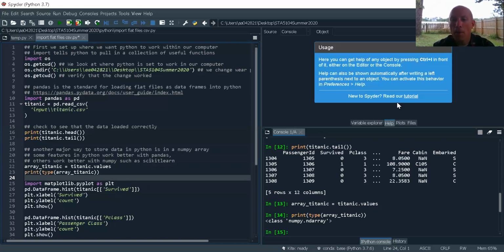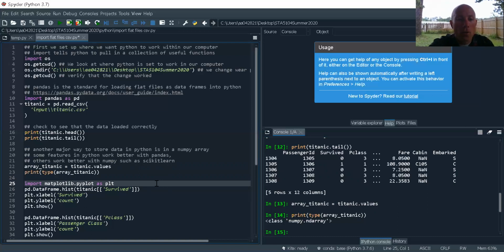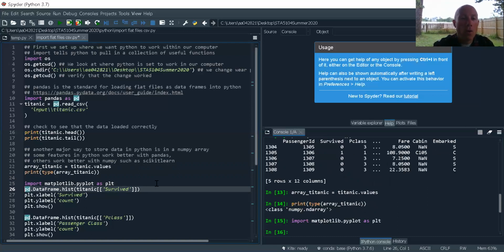Okay, well, that's interesting. That's nice. But I'm here to be doing some analysis, some statistics, stuff like that. This is an STA class, right? So let's go ahead and make some visualizations of our data. What we want to do now is the basic histogram. The matplotlib.pyplot is one of the most common ways to visualize data in Python. So that's what I'm going to use. It's very common, very well known, very robust. So I'm going to import it. And notice that I abbreviated it as plt. That's pretty much a standard abbreviation.